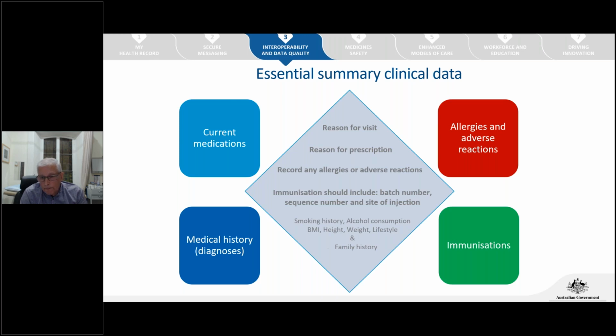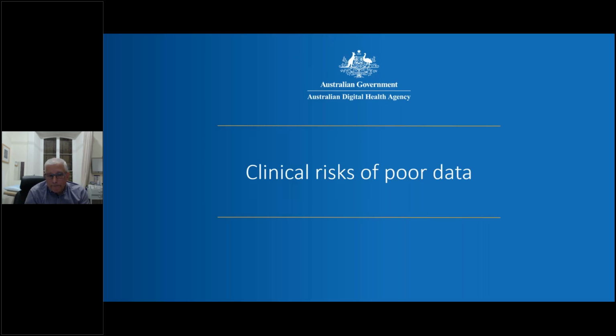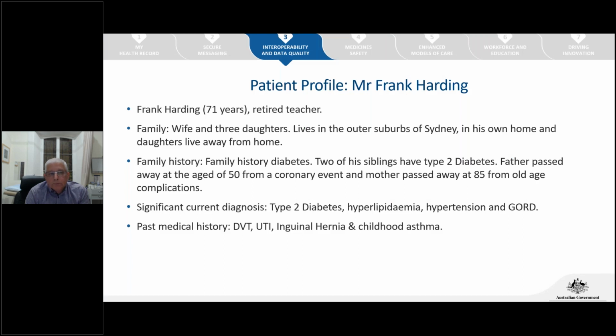Yeah, thanks so much, Peter. All right, so thinking about everything we've just heard, let's have a think about clinical risks of poor data. So clinical risk management is a process of improving the quality and safety of healthcare services by identifying the circumstances and opportunities that put patients at risk of harm. And Peter just spoke about that then with the diabetic patient. And then acting to prevent or control those risks. Now, this comes from the Standards for General Practice 5th edition from RACGP. Now, this is our test patient.